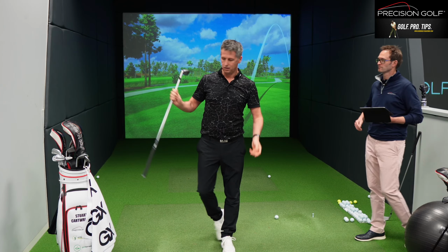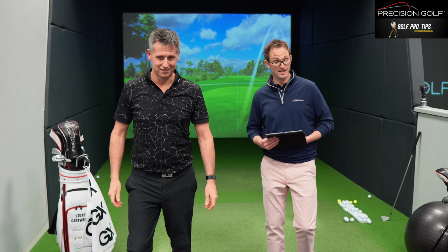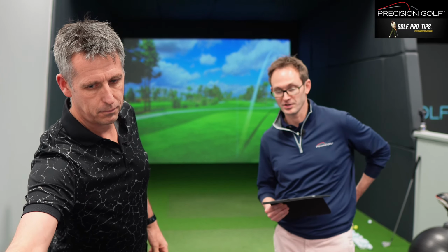You must see a good few in the bay along the way. It's always something. Actually, probably a follow-on to that: what happens if that happens in a fitting? Well, if we're in a full bag session, we go straight to driver, get someone freeing the swing up and get it going, because it starts to tense up, and then go back to it afterwards. That often works out really well.